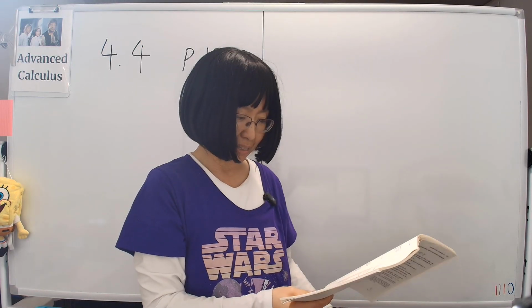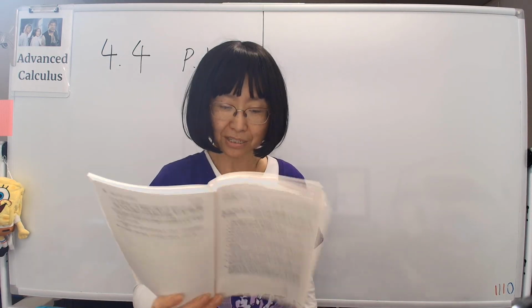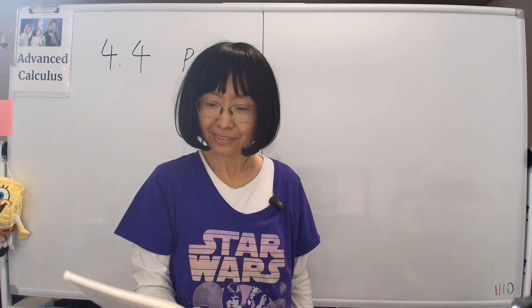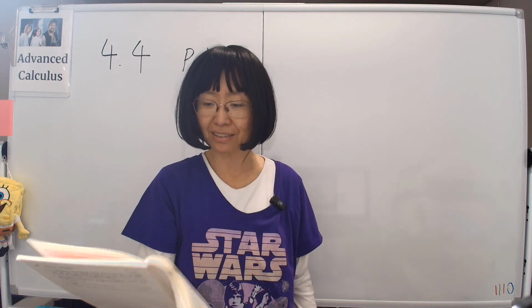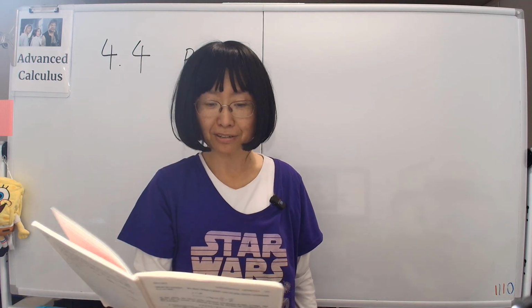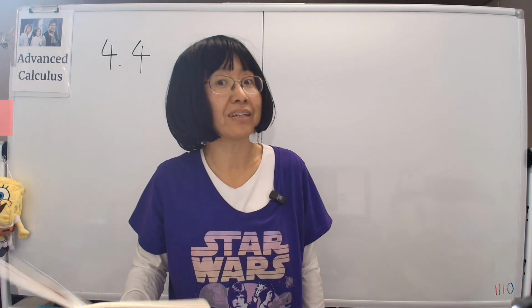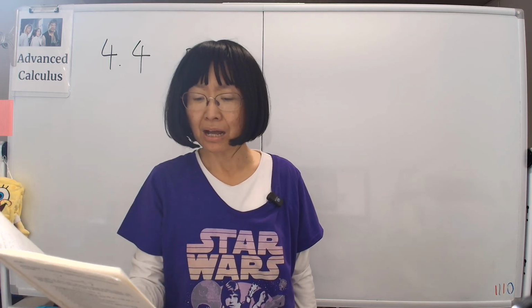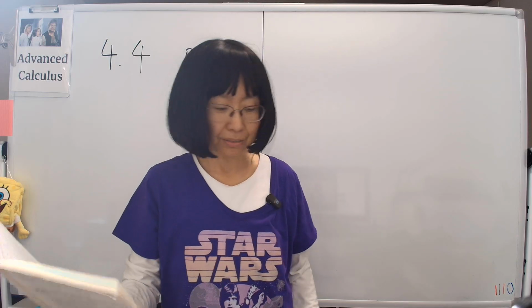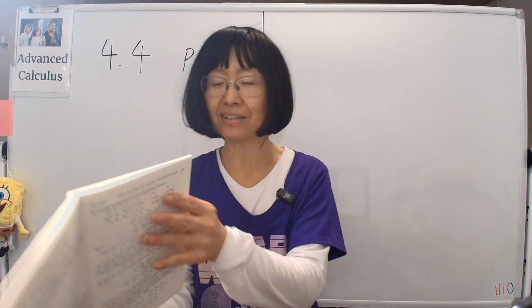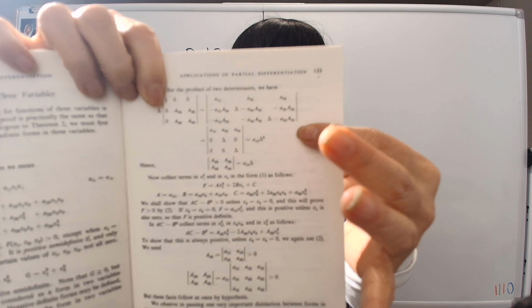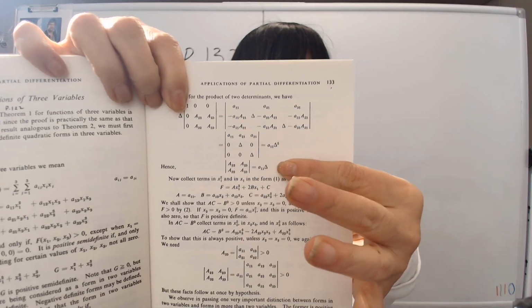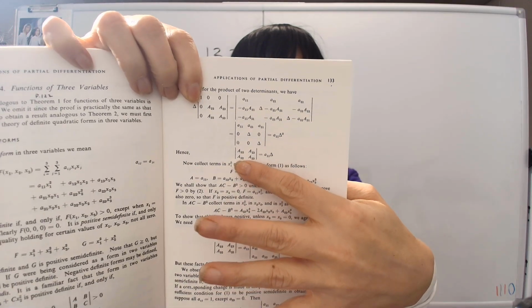Now that all sounds like a ton of work to prove something that isn't really a real theorem. A lemma means an inferior or small little theorem. I think the hardest part is getting through this part. But you might think, why can't we just do this? I mean, that's what I thought.